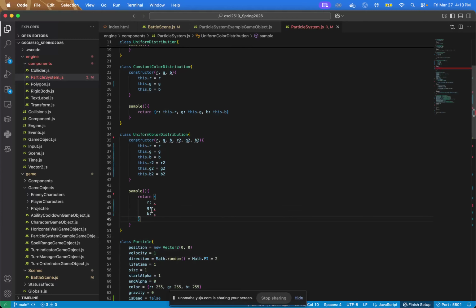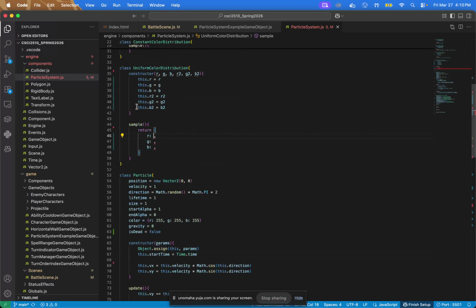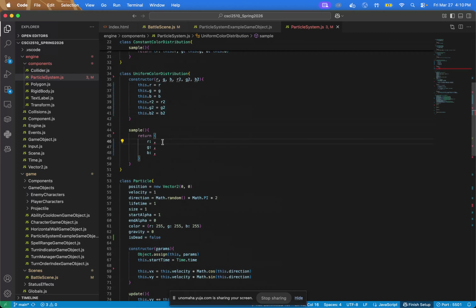One thing that happens though is that the equation that we used for the percentage for get alpha, where it's 1 minus percent times start, we're going to have to do the same thing, where it is 1 minus math.random times this.r plus math.random times this.r2.